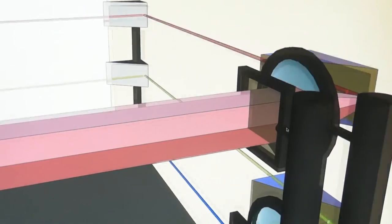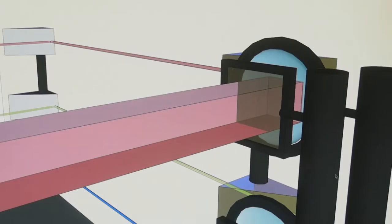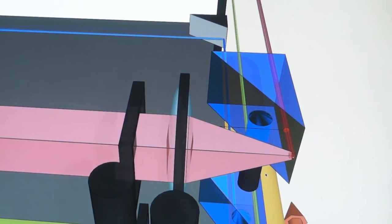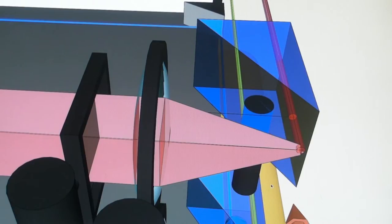Then through a transparent LCD screen. At this moment, a 2D picture representing all the viewing angles for this holopixel is projected. The beam is then focused in one single point on the holographic film. The reference beam also hits the film at the same place.